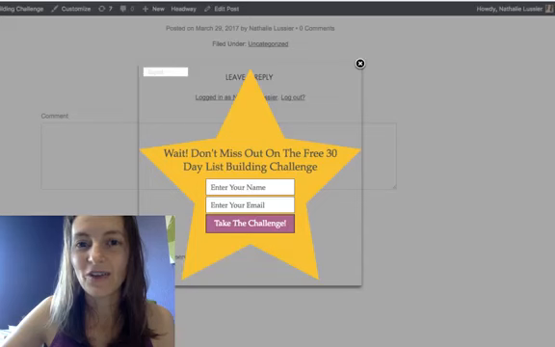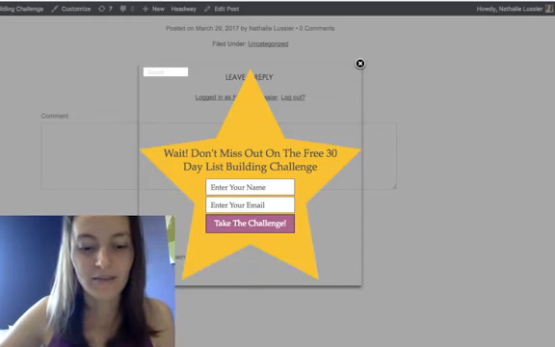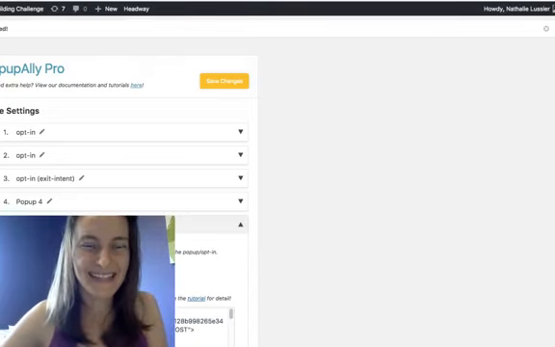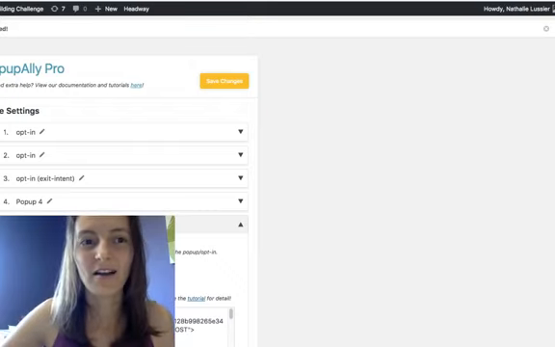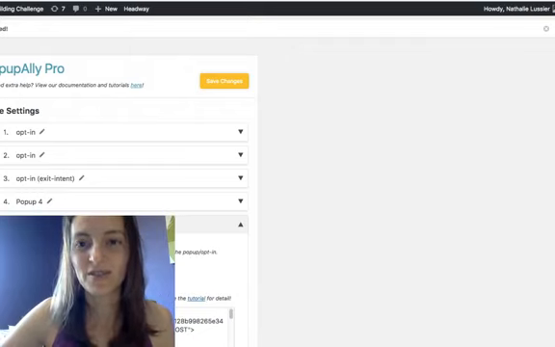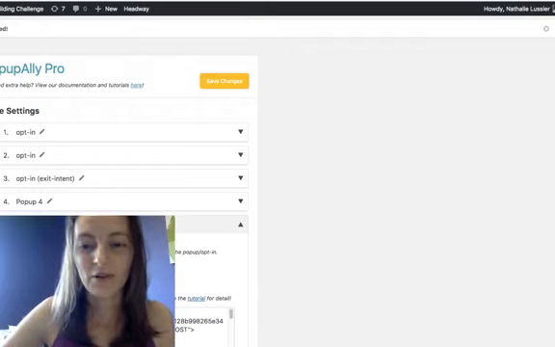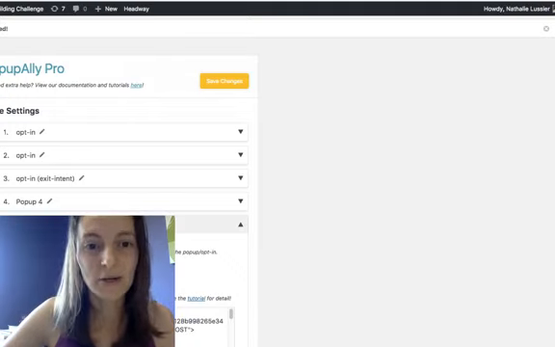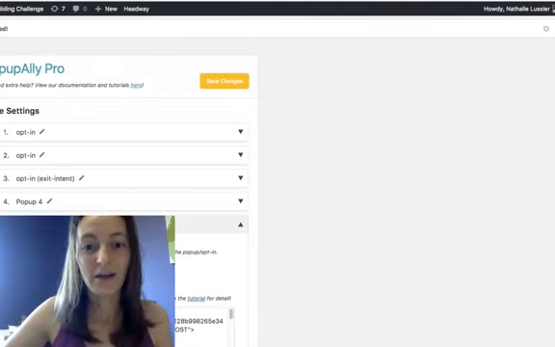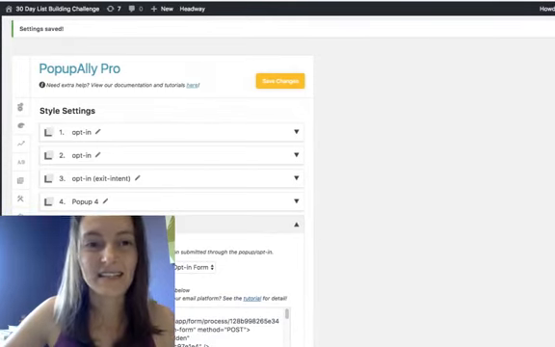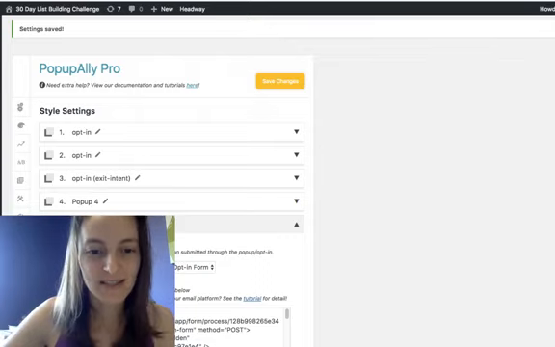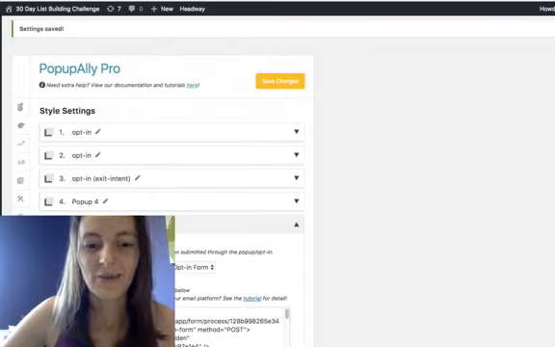Now, one thing that you may have encountered if you've ever done any pop-up testing is that if you open your page again and you're basically on the same browser, and you're not switching to a different window or closing it out and using an incognito window, then you are not going to be able to see the exit intent, for example. So I'm going to switch screens because I'm using an incognito window, and this is important whenever you're testing a pop-up.